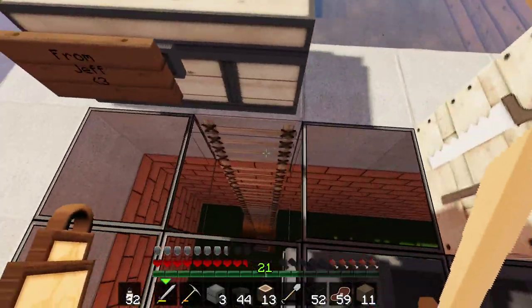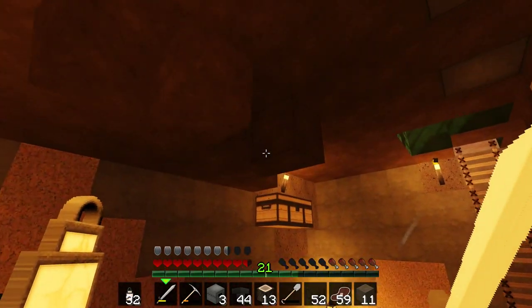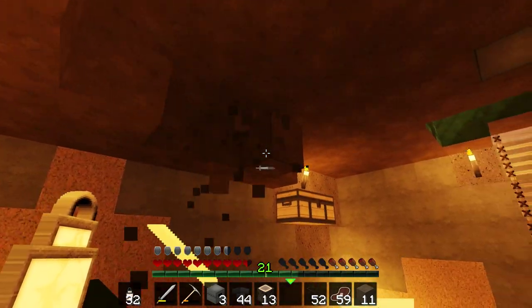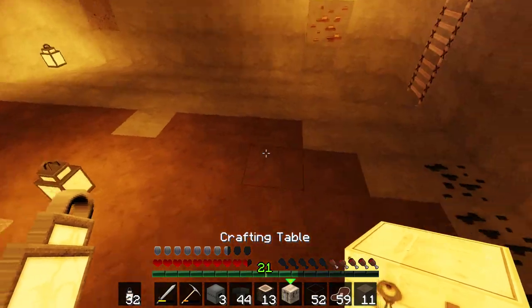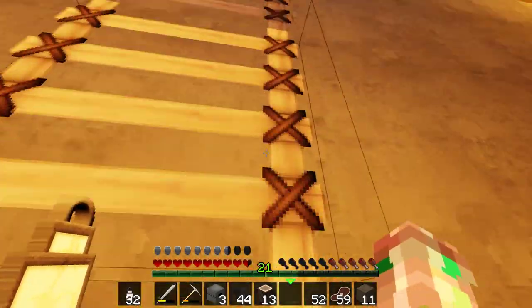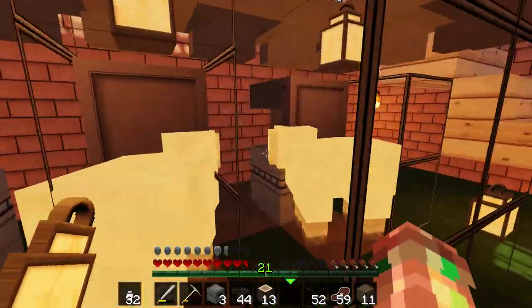Okay, let's go do this. So we need to go underneath with observers. Oh, I took this all out and I forgot to make the second level. What did I need oak for again? Did I not use the right ones? Oh yeah, no, we're good.